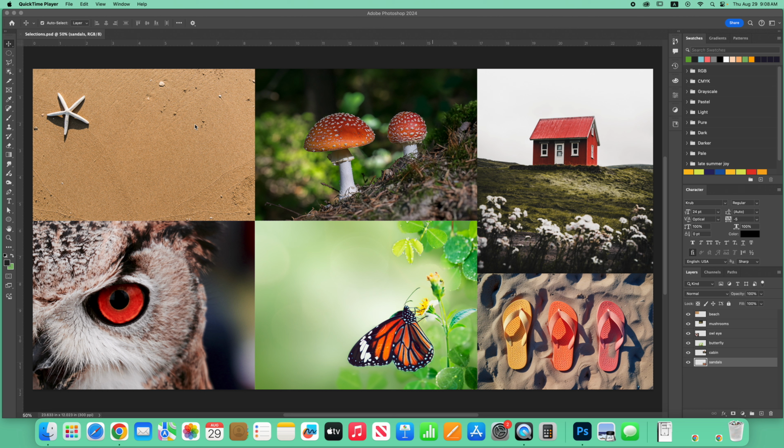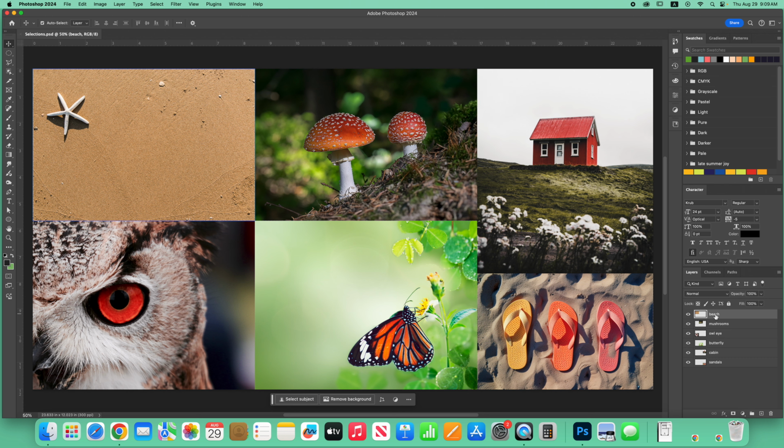And it really depends on the kind of imagery that you're working with, what selection will work best. Sometimes it takes a combination, so I'm going to show you that as well. I have a file here with several different layers of photographs, and we're going to do things to these. I'm going to try to narrate all my keyboard shortcuts as well.